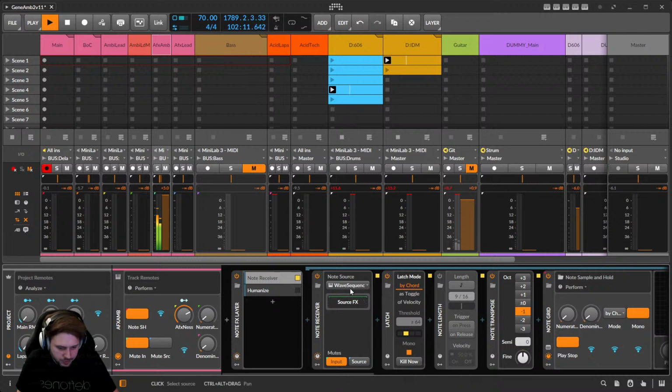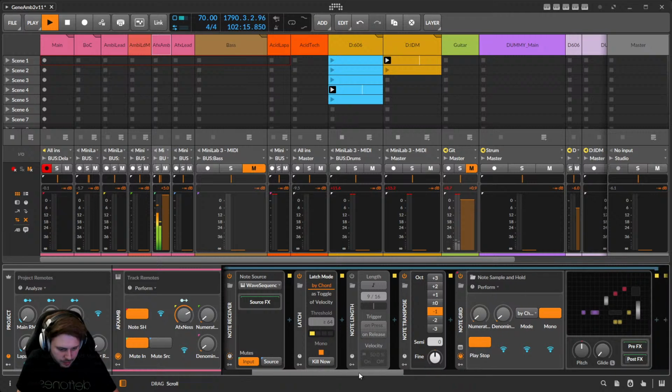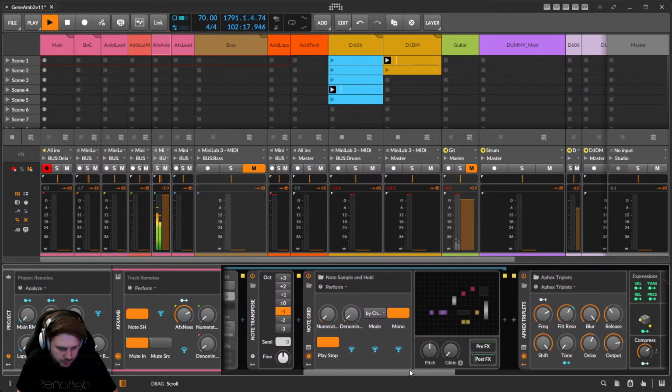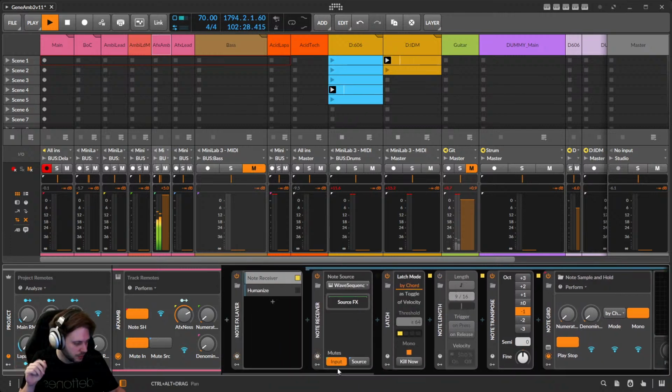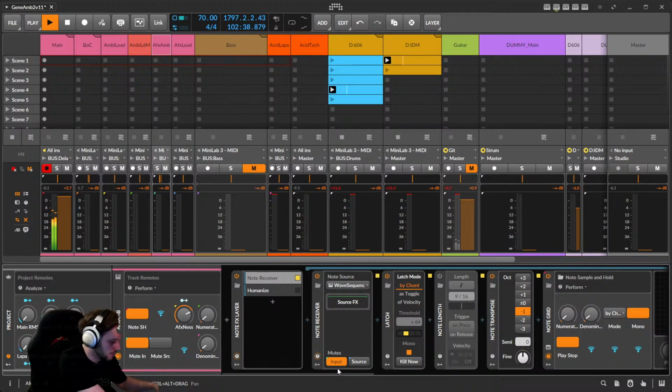Again, I'm taking the note source from the main wave sequencer. And what really makes a difference, what does a lot of the generative part of the other synths, is a note sample and hold. So I have all these notes coming in from the main synth, which can be quite busy, especially if I play more notes.